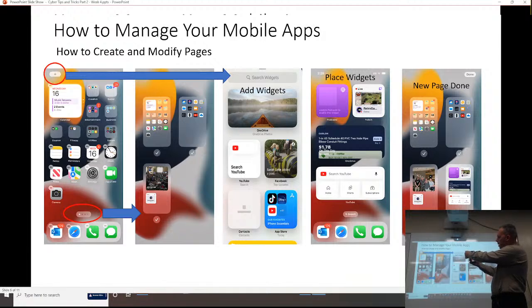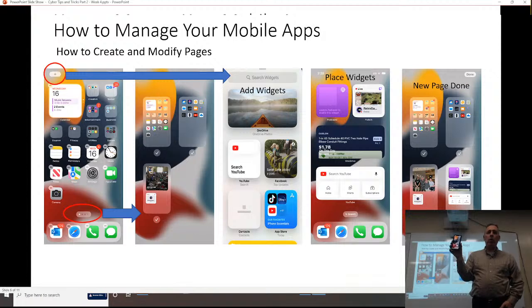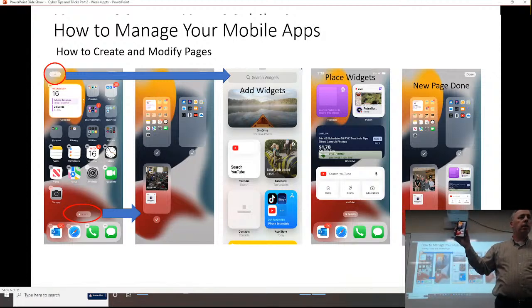Now from here, there's two buttons. You have a plus sign button, and you have these dots in the middle. Okay? So if I wanted to add more widgets to this page, that's going to let me get to, we're not going to get there just yet. What I want to do is click this button right here, and it's going to show me all the pages that I've created.